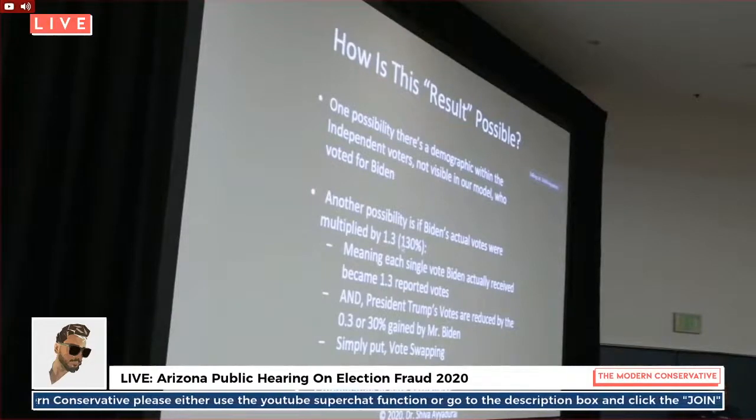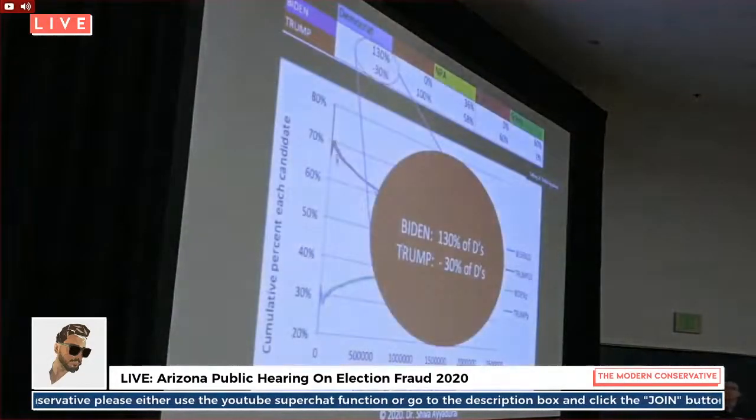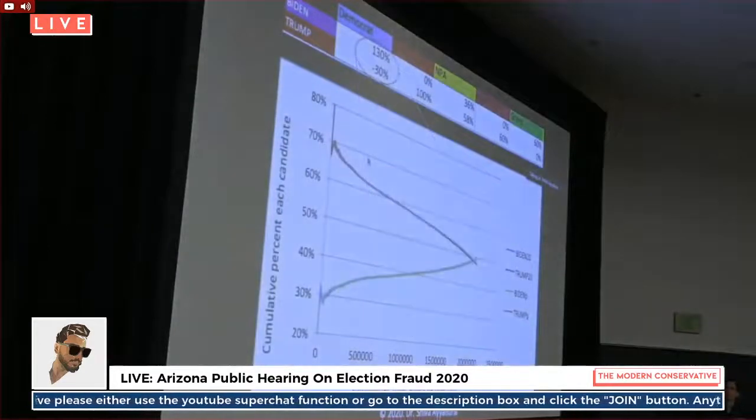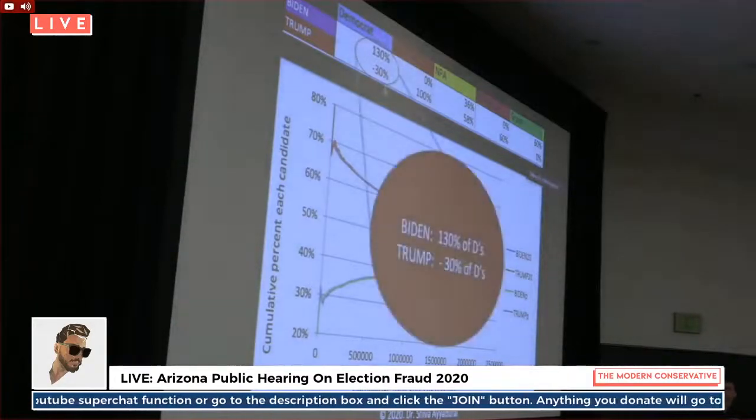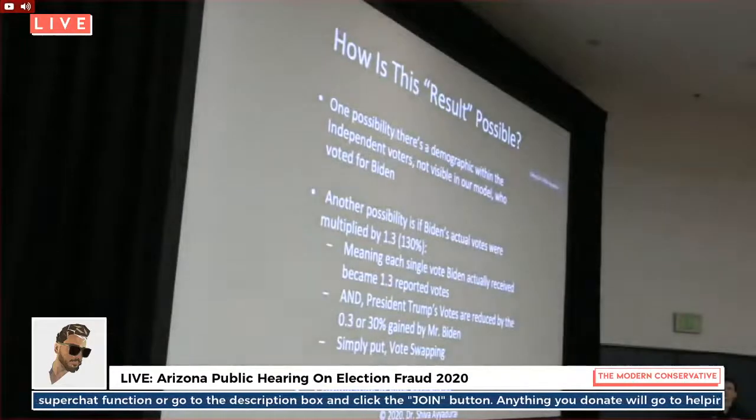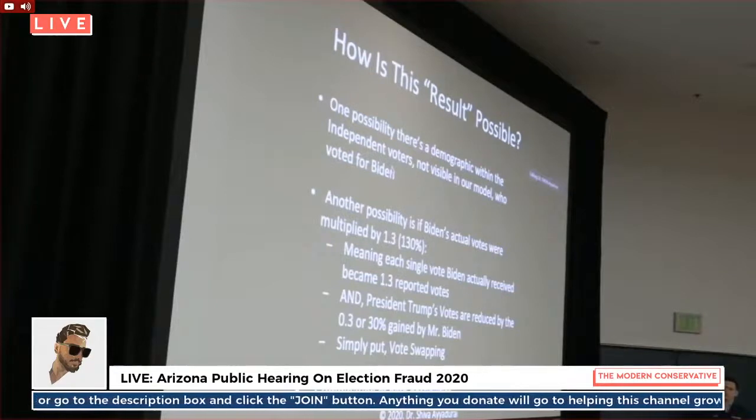So that's what we have discovered today. But this combination, out of all the possibilities to match this curve perfectly, is the only one we found so far, and the demographic distribution that it asserts seems highly implausible. But again, we need to do more research. One is, as I mentioned, that there could be certain groups of independent voters that are not visible in the model, or it could be vote swapping, or all three. And I'll end on that note.